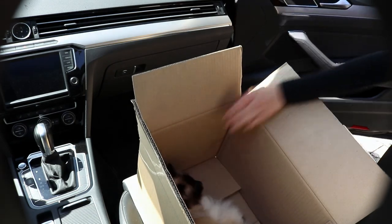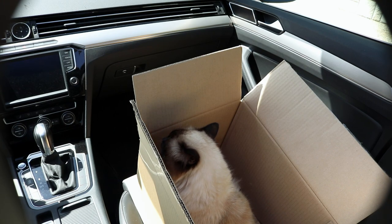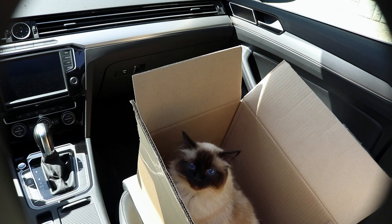So it turned out he's more like a sissy. But trust me, don't be fooled by that. Because if I start the engine now, he will definitely be all over the place and I don't know what's gonna happen. Imagine he ends up under the braking pedal — in just a second I will need to brake. Or better say, don't imagine that. Just don't do something like that. Because if you do have an animal — cat, dog or any other one — browse the internet and get yourself a box. A plastic box like this only costs 10 euros or even less. So if you have an animal, invest in that, because this is the way you are also investing in yours and your animal's safety.